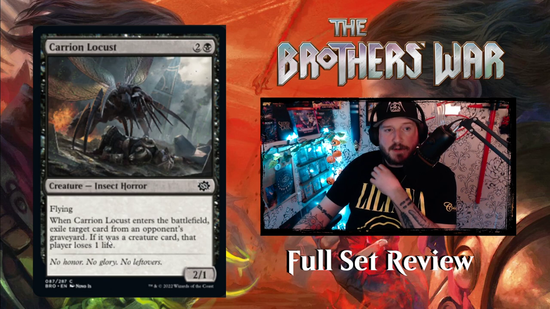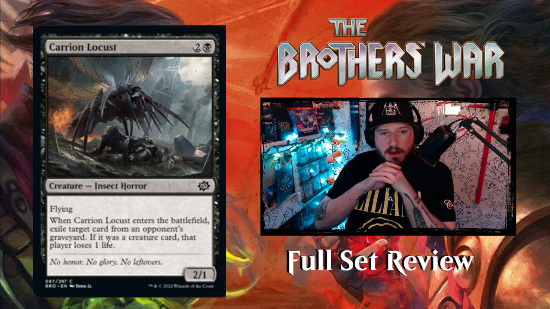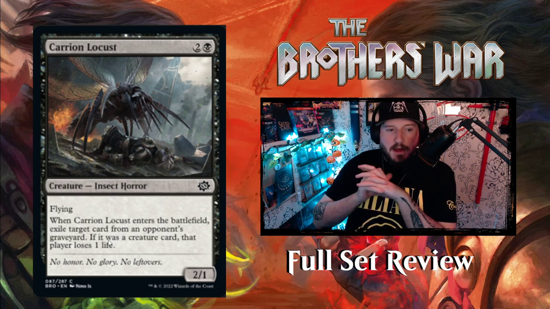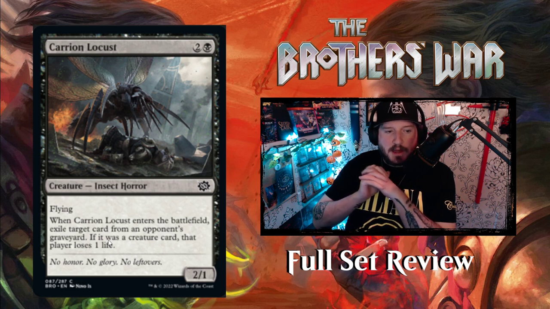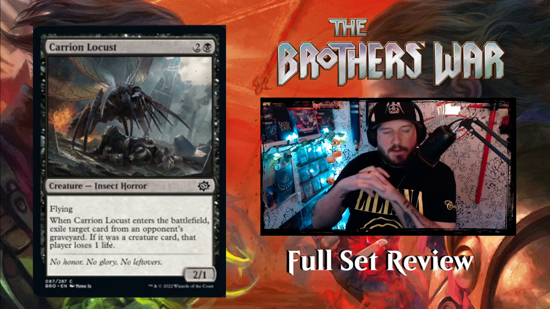Next up, we've got Carrion Locust. Two and a black for a 2/1 insect horror creature with flying. Yes, horrors are back. More cards for my Umbris deck. When Carrion Locust enters the battlefield, exile target card from an opponent's graveyard. If it was a creature card, that player loses a life.